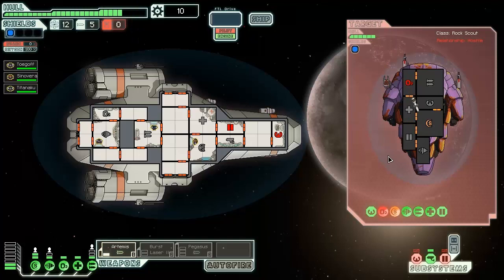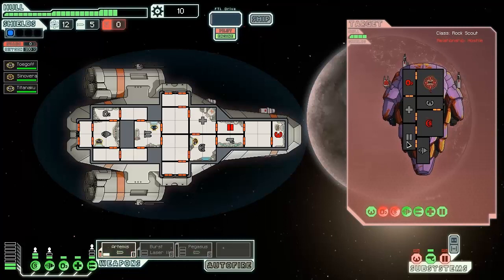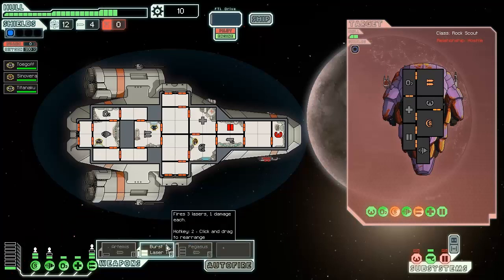Take another shot at the shields. Bam! Shields are knocked off. Alright, we're gonna hit their weapon systems now. Weapon systems injured. Switch to the burst laser. Keep the shields holding. Burst laser.